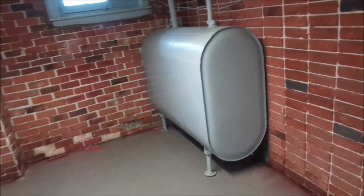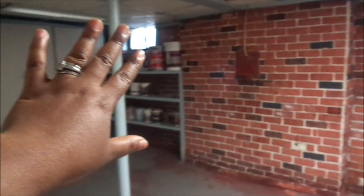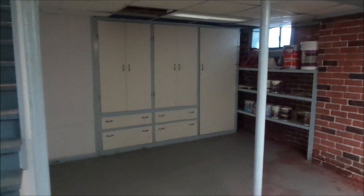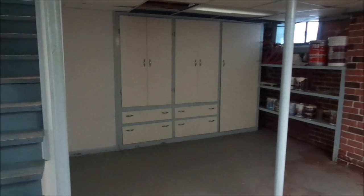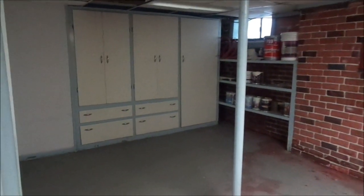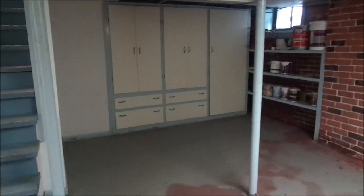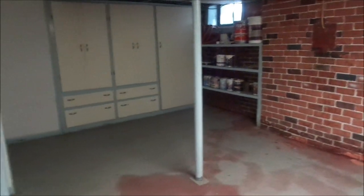We're going to put a door right here so that way you don't see that, and then everything here is going to be sheetrock. We're taking this out. It has mold in it and all that stuff, and we could probably just clean it out and use it for storage, but I kind of want downstairs to be more of a family area, kid friendly, where they can come downstairs, relax, chill, watch TV, play video games, whatever, do some crafts. So this area is going to be sheetrocked off. I'm going to put a wall here and a French door, and this is going to be the lounge space. We have our sectional that we had in the old family room. We're going to put it down here as well.